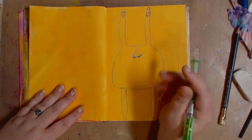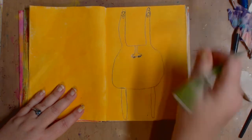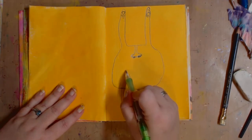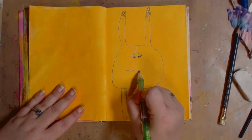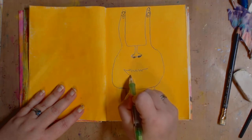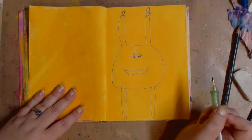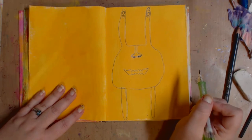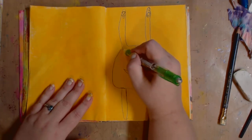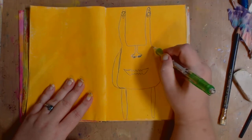All right. And we're just going to do some nostrils. No big deal. And then let's think about the mouth. I think for the mouth, I'm going to do it down here. And let's do some teeth. And we'll make them kind of smile because we don't want nobody to be scared. And then we'll just give them a little mouth. And then the fun will be to color them and make them what you want, except I don't like this part.